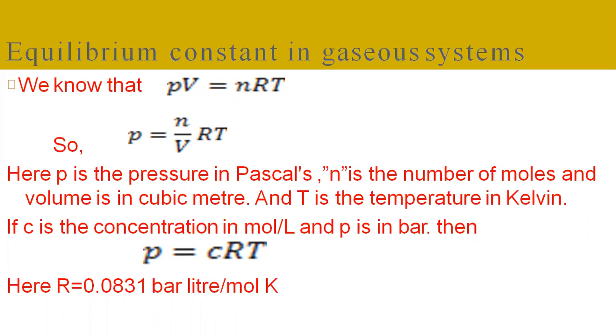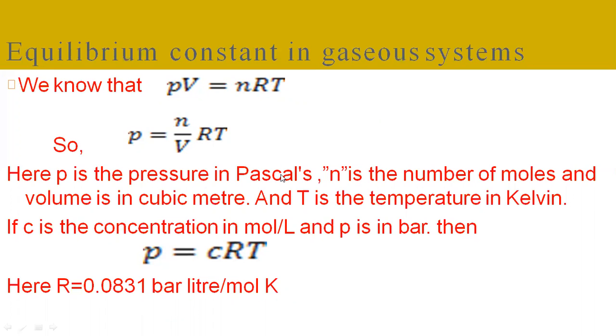That's the equilibrium constant in gaseous system. Whenever we talk about gas, you have to consider the ideal gas equation if we are talking about anything on gas. So we know that PV is equal to nRT. This is the ideal gas equation. P is pressure, V is volume, n is number of moles, R is the gas constant, and T is temperature. So we can write it like this: P is equal to nRT upon V. Okay, so P is the pressure in pascals.